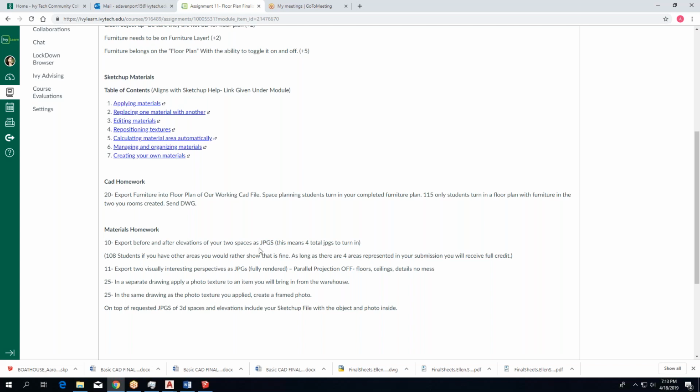And so then it says, after, you want to show me the picture of the room before with the clowns on the bedspread, and then after, take a JPEG that shows me the room where you've changed it to be a nice, beautiful green, plain bedspread. That's because there's no other way for me to know that you changed the materials without having to go back between two files like a previous assignment. So just take a quick screenshot of your space before and after.